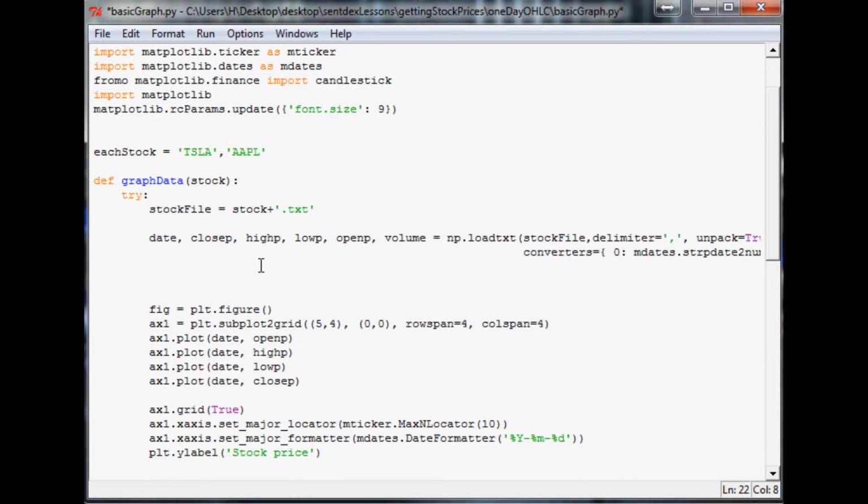The way candlestick is going to work is you literally write out candlestick, then you say what axis it corresponds to, and then you've got the data. And then width, and you start specifying other things for the candlestick chart. But data holds the date, and then in a very specific order it goes open, close, high, low. You have to put it in that order, otherwise it's going to look really weird. So we need to create a data variable and put everything in it: date, comma, open, comma, close, comma, high, comma, low, comma, and we can throw volume in there as well. So that's what we need to do.